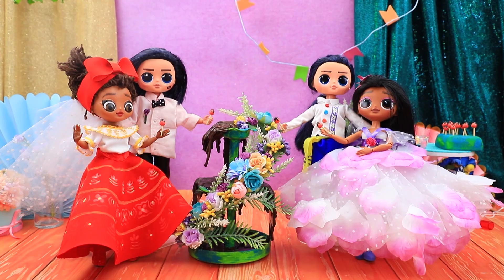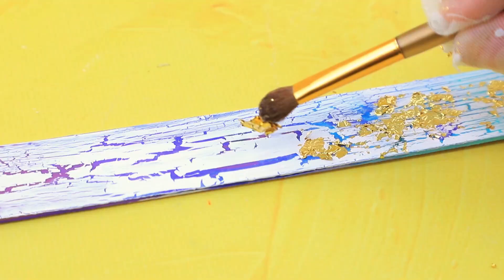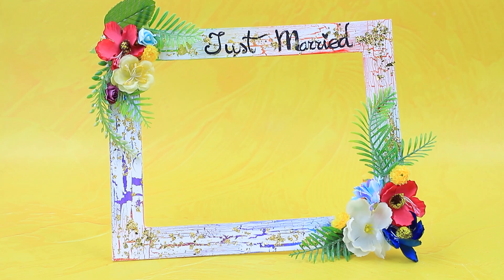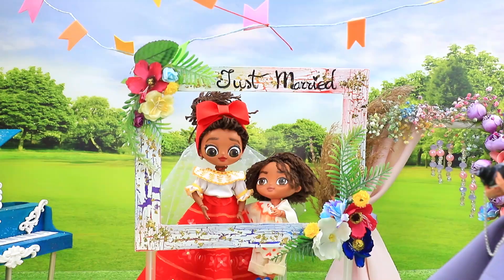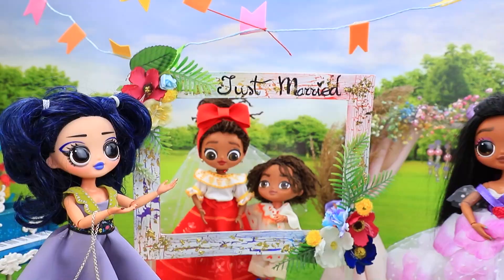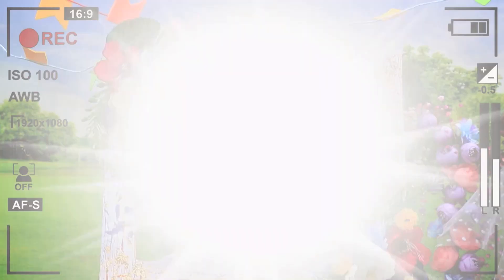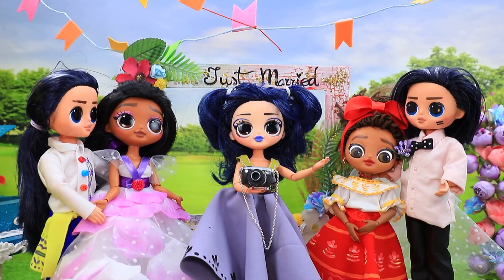Now we have a frame — paint it rainbow and cover it with crackle lure. Plants are everywhere — these photos will turn out amazing. Hurry, everyone needs to take a wedding photo! Camilo took a photo with his little sister. And now our lovebirds Dolores and Mariano are the first to pose. Then Isabella with Carlos. Let's take a picture together — come here everyone! Today is a real day of reunion for loving hearts. The family portrait was placed near the fireplace.